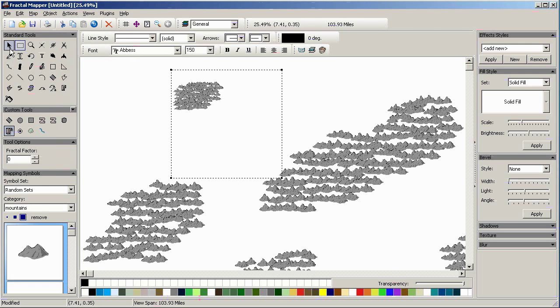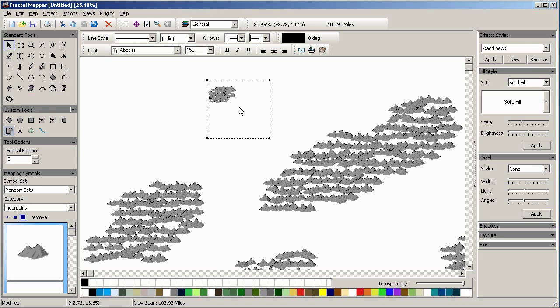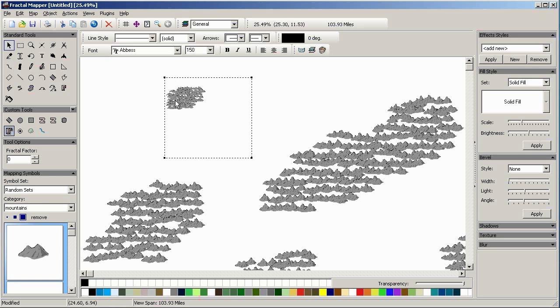Okay. Creates a symbol like that, but I want to be able to drag this so that it's off of there anyways. I can grab it. But you can see now when you're plotting down this symbol, it has this large area.